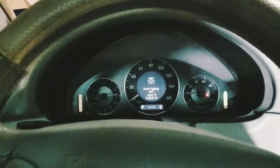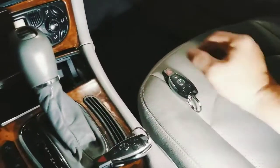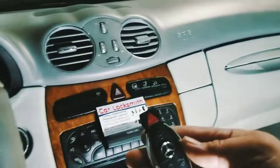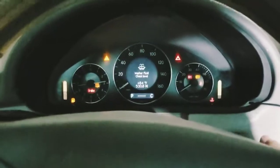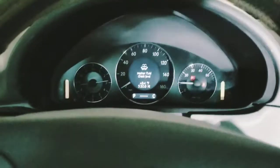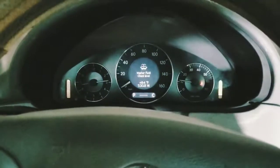That's the first key. We also made a backup key for her just in case, right here. So we're gonna put the first key away, and let's go ahead and test out the second key. There you go. And turn the ignition on. Boom. There it is, guys.